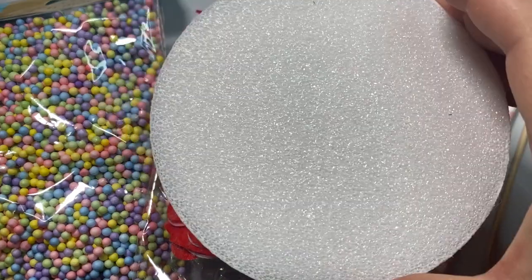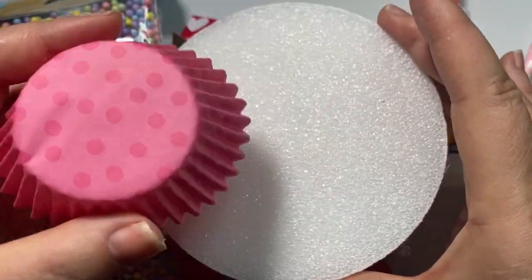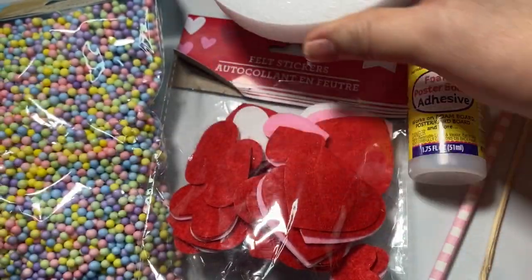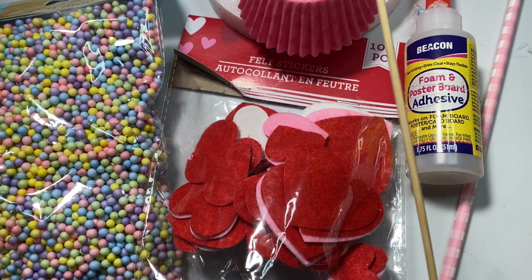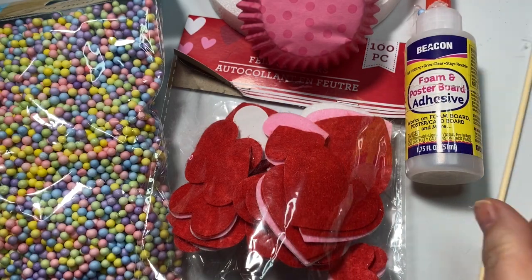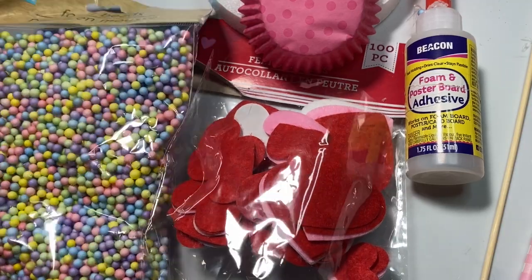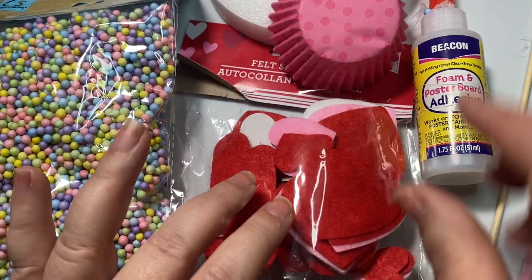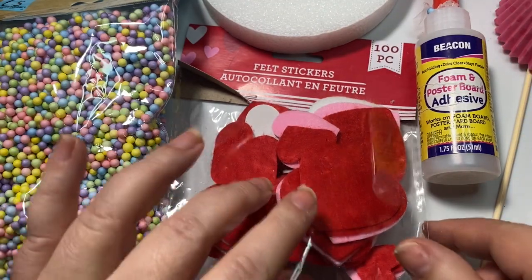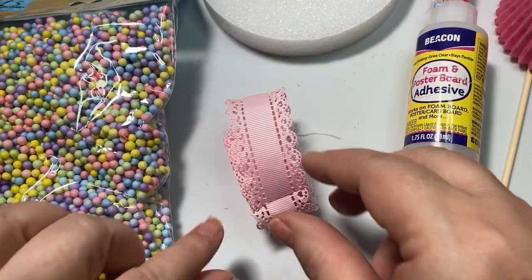You need something to cover the disc with. You can use paint, but I'm trying to use up things in my stash, so I have these cupcake liners that I'm going to use. You can use paper, paint, anything you'd like. You definitely need some low temp glue — this is my old hot glue gun. You're going to need a skewer and a straw to make the stand, some mesh tubing also from the Dollar Tree in any color you'd like, and these little foam beads from the Dollar Tree. You can also use a paper heart or anything to accent the bow, and some ribbon.